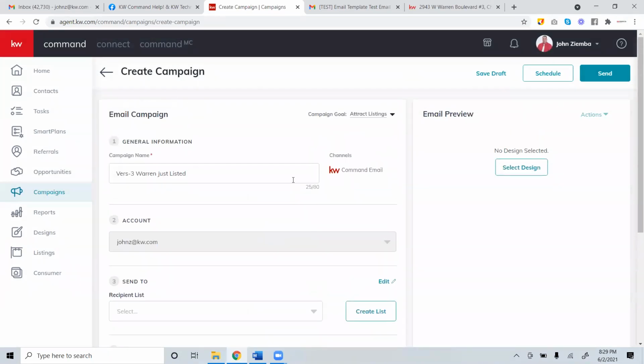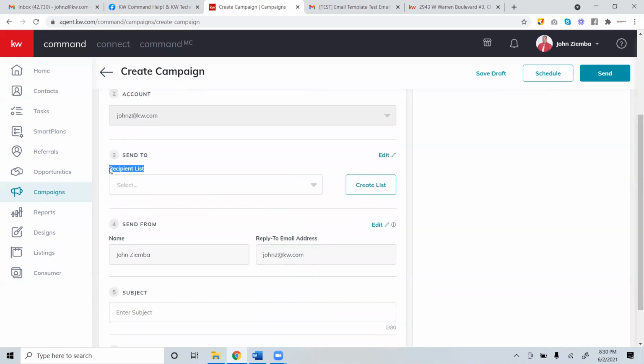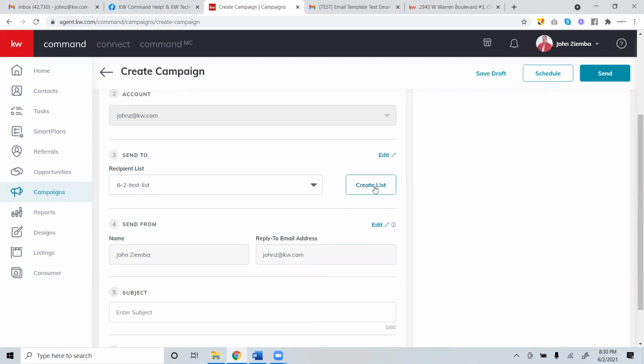Okay. And this is where it becomes very easy if we've done those other two steps outside of this, and we're not fumbling around trying to create the email inside the campaign applet. Here is what I talked about, the names don't quite match up. The recipient list, okay? When I click down here, I can see all my email lists, and you will see I have my 6.2 test list. I could, in theory, create a list. I like to do that separately. So again, this is my test list.